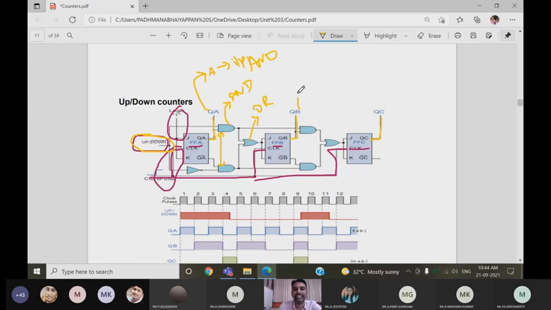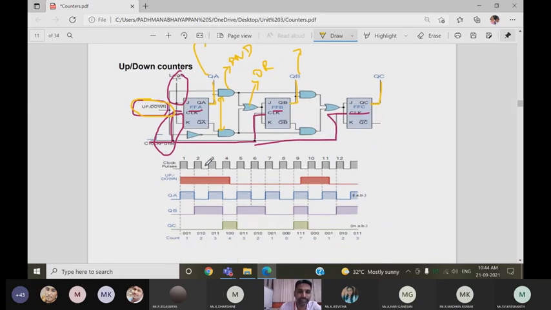Another B is connected to the AND gate input. Okay, so the clock pulses are applied. You can easily see that 1, 2 and third clock and fourth clock. So in this case we can see that QA, QB and QC outputs.